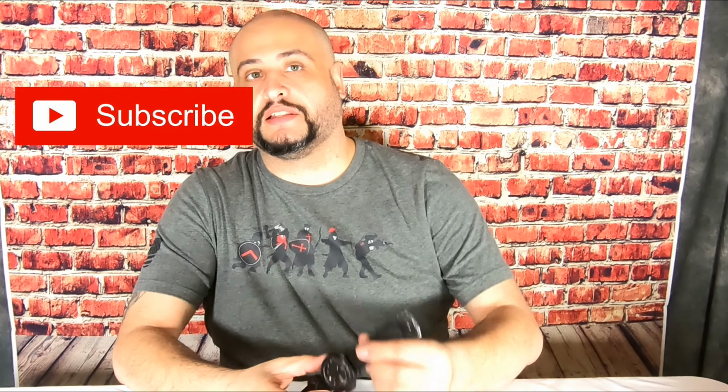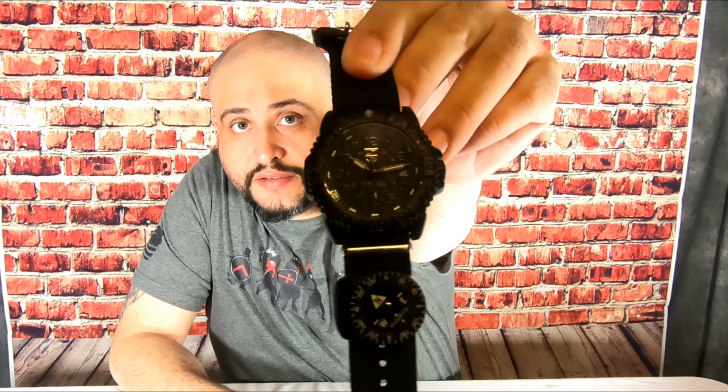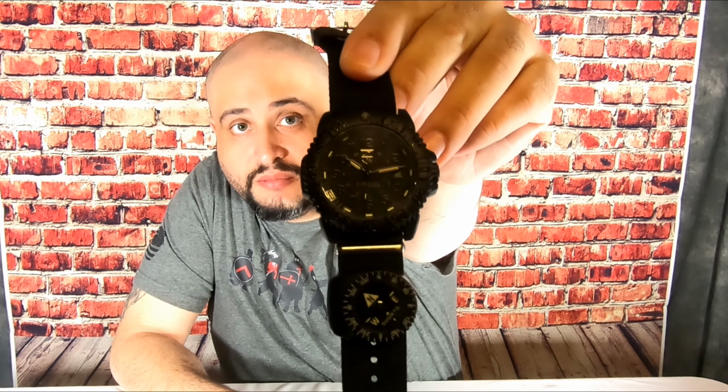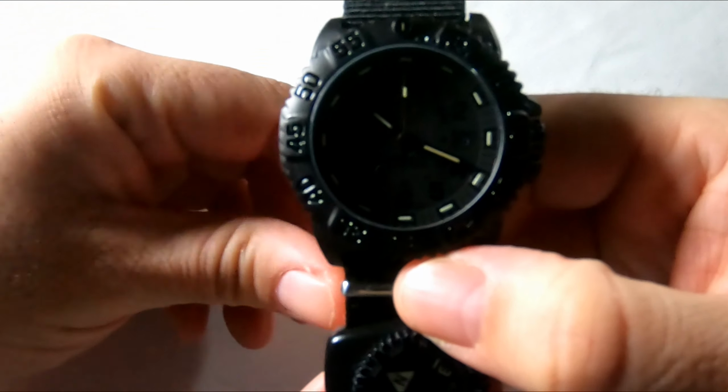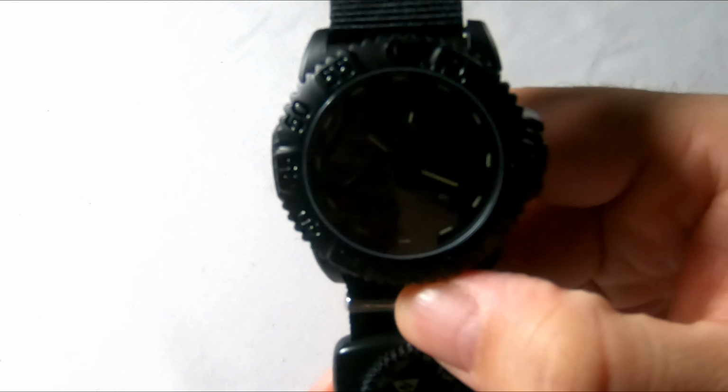Today, we're going to be looking at this bad boy. This is the Luminox Navy Seal Blackout Edition. This is a pretty cool watch, has some pretty cool features. Let's get into this. So guys, this is the Luminox Navy Seal. This is a pretty interesting watch.